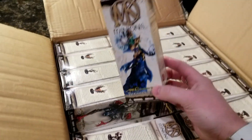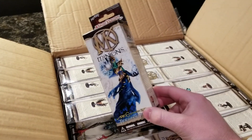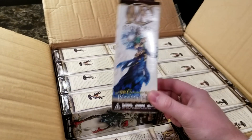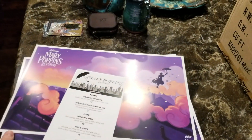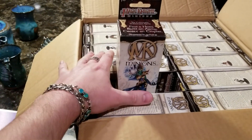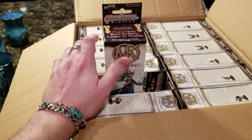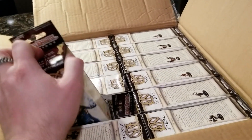Every once in a while I check eBay, and this case was up for grabs — Minions! I can't wait to open one of these boosters. I just got home from seeing an advanced screening of Mary Poppins. Guys, I was bawling my eyes out. When you see what Dick Van Dyke does — he was 91 years old at the time of that film, coming back for the sequel — it's going to blow your mind. Anyway, let's focus on these Mage Knight figures.